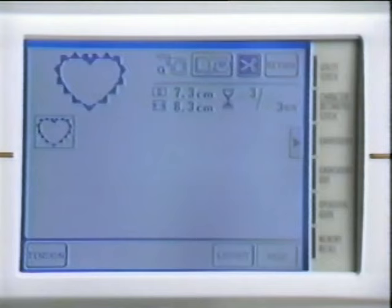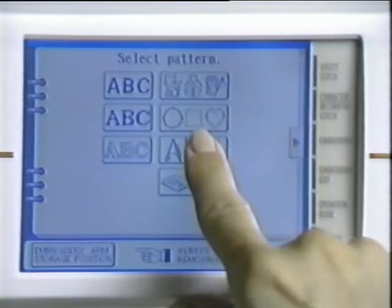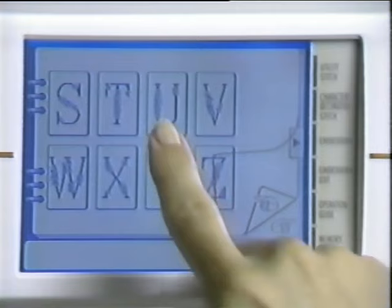The large floral alphabet is one of the most stunning built-in patterns on the Esante. Whether they are sewn in pastel or bright contrasting colors, the effect is marvelous. Select embroidery, then this key. Page through the screens to select the letter of choice. The screen displays the sewing sequence. Touch layout, then image to view the design.